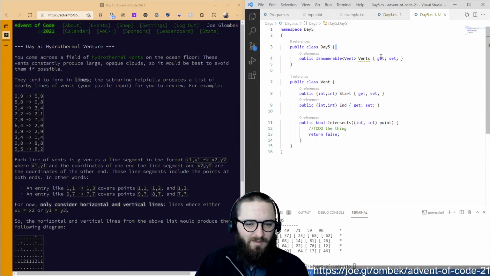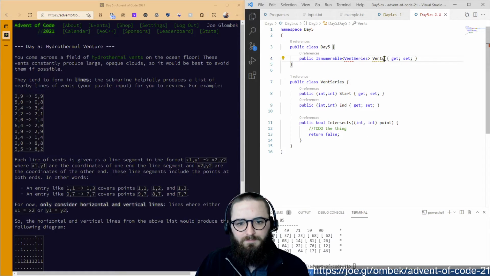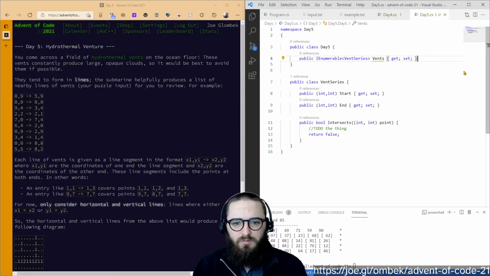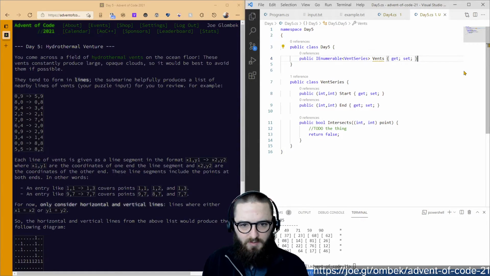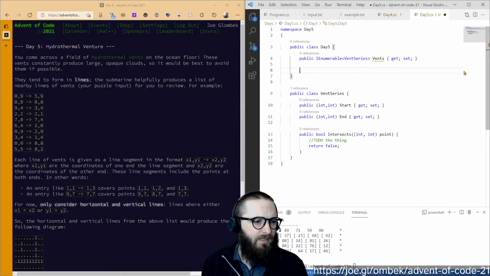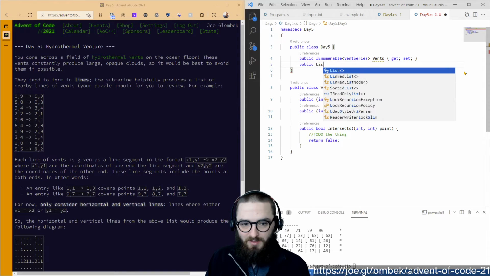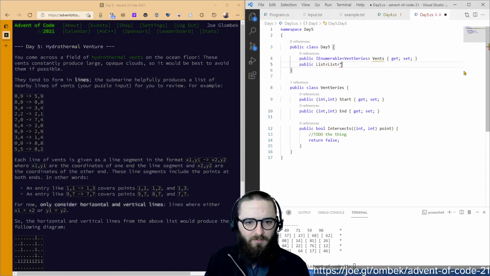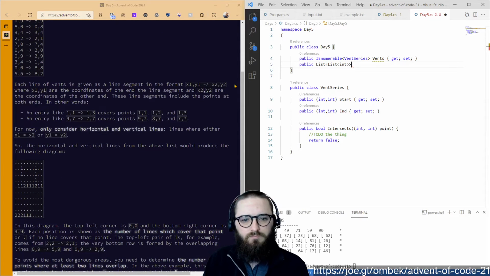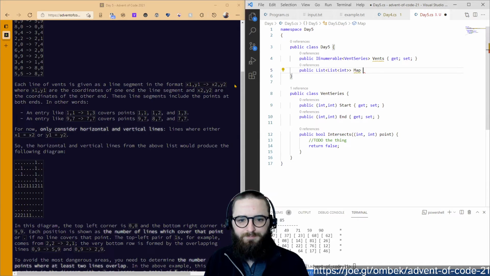Not quite true because it's a line of vents, isn't it? But vent series, vents. Yeah, sure. Oh, nullable. We'll populate it in the constructor, so it probably won't mind then, right? I'm also going to have a public list. I've learned my lesson, I like lists now. List of int, which is going to be this grid down here, and that's going to be my map.